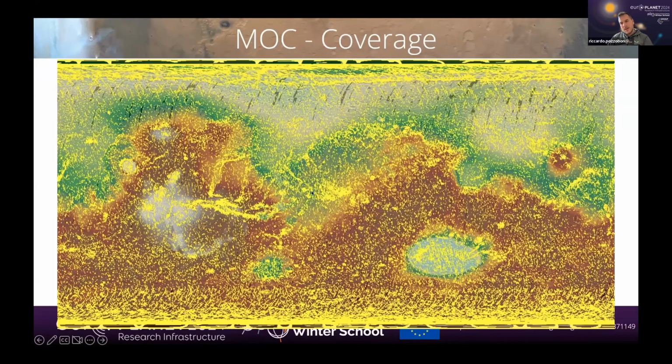Meridiani Planum. So just a general rule of thumb, if you have a very high resolution data taking up a lot of data volume, you will have to expect gaps in the coverage because these have to be targeted and prioritized. And this is true for every mission.